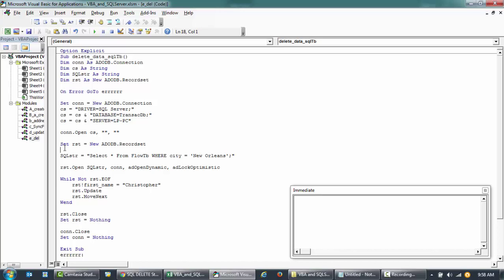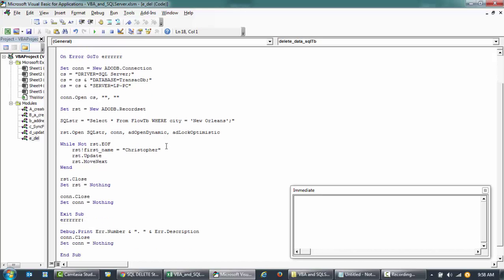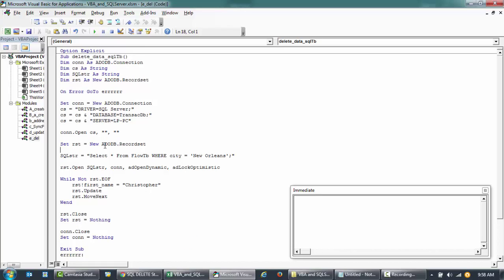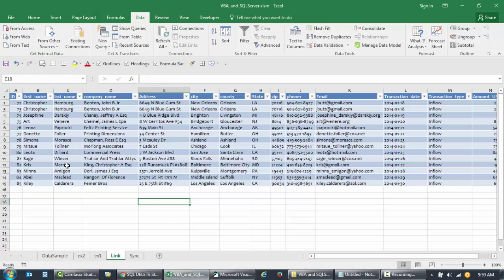And then this is setting my record set. There are various ways to do that, but we'll first look at this method. So we're setting up a record set, and then this is my SQL statement to open the data from the flow TV. And then let's look at our data first.